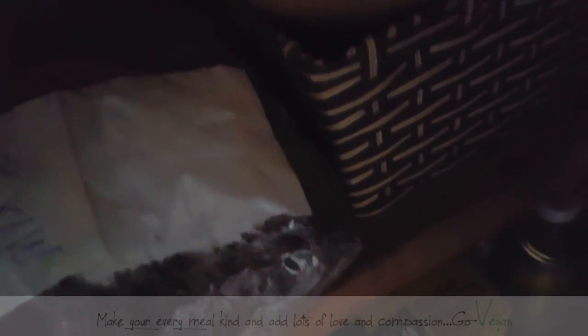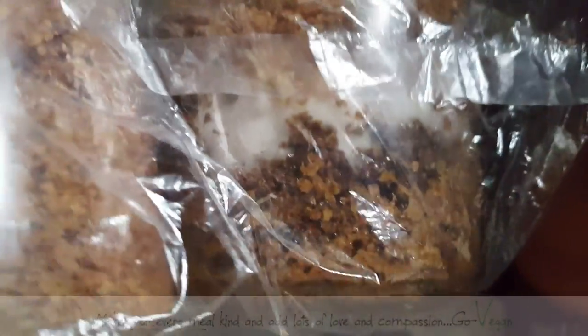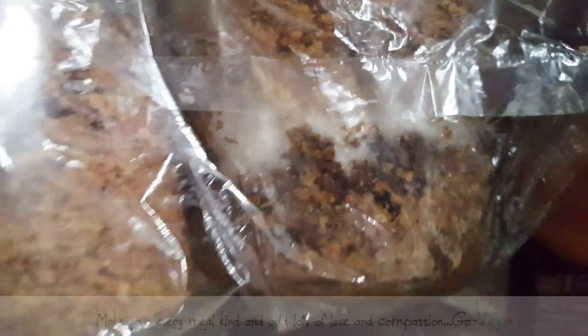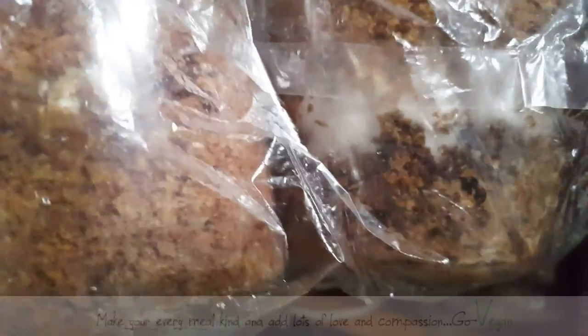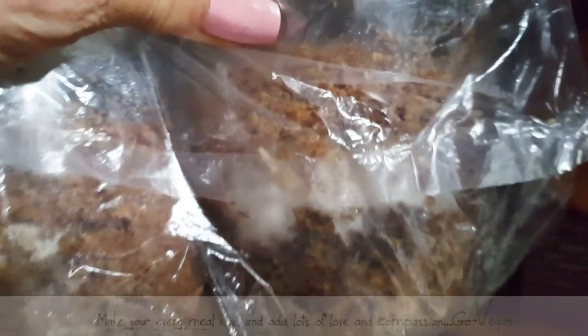And here's another one that I'm doing. I'm going to pull it out. They're in bags right now, but can you see the mycelium right there? These are enoki mushrooms, just the base that I put on top of some wood chips, wood pellets. And yeah, the mycelium is doing nice, and hopefully when this turns into a big batch of mycelium, I'll be able to grow some enokis. And if it does work out, trust me, you will see a video on this. Let me bring this in the kitchen so you can see it.